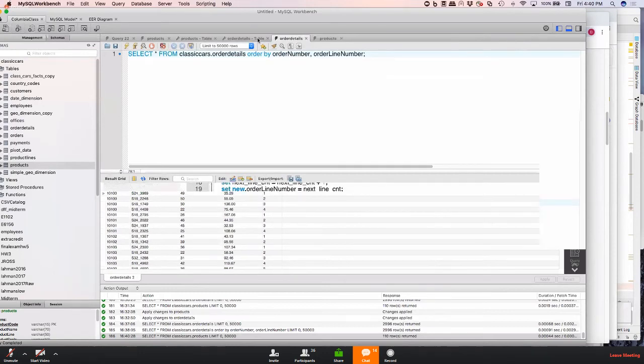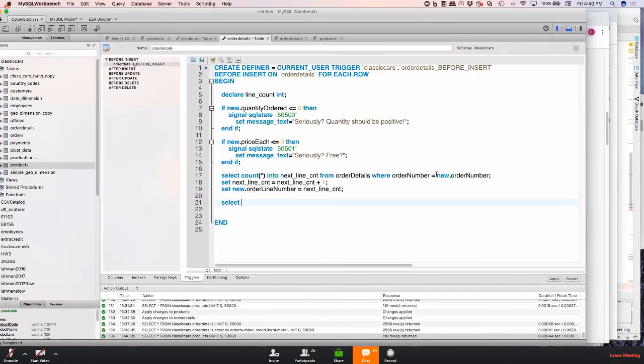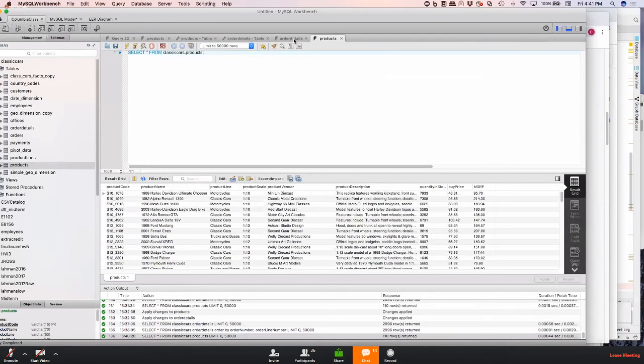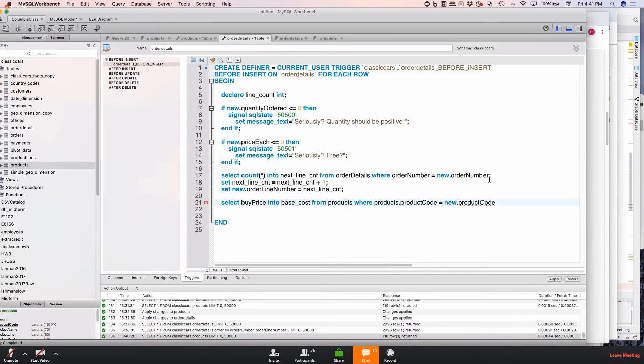So if I really wanted to go wild here, I could say select buy price into base cost from products where products.product code is equal to new.product code. It's product code, right? Yeah, product code. So now that's going to go and figure out what my cost of goods is.